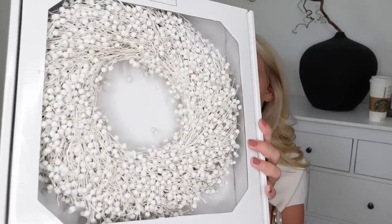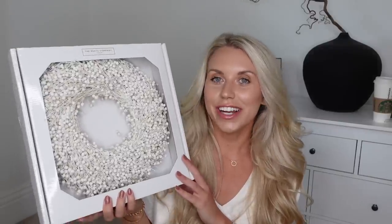I also picked up one other thing which I am obsessed with — I do have a dupe for it which you'll see coming up soon, but it is a slightly alternative variety, which you'll see why I prefer this one. This is a new wreath that they have done in dried lineum — they've kind of sprayed it white — so it's nice and fitting with my decor, nice and neutral. It's a good size as well; it's one of those you could have sat out on a table with a glass hurricane in the middle and a candle burning inside, or you could hang it on an internal door. This white dried lineum wreath is £38.